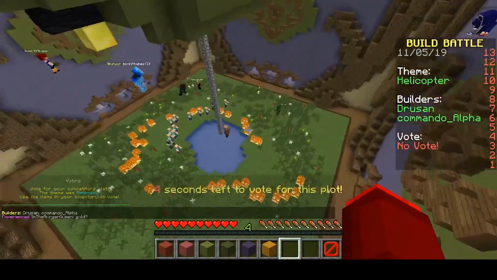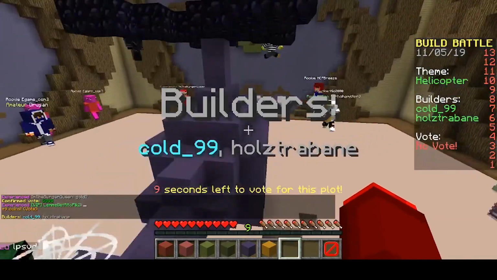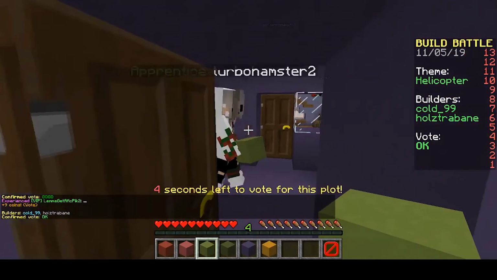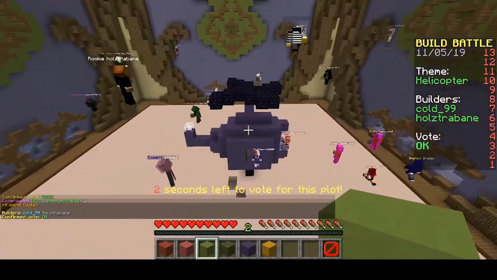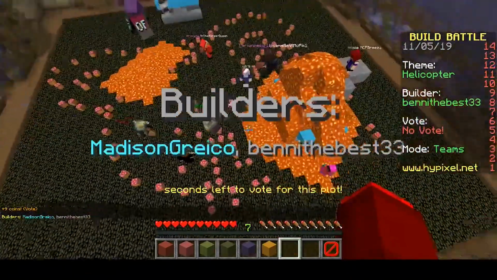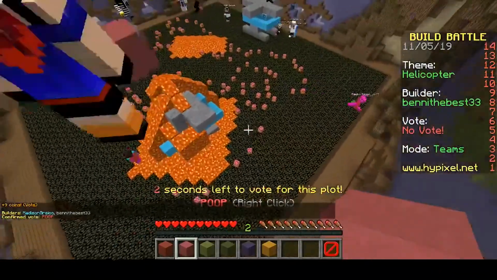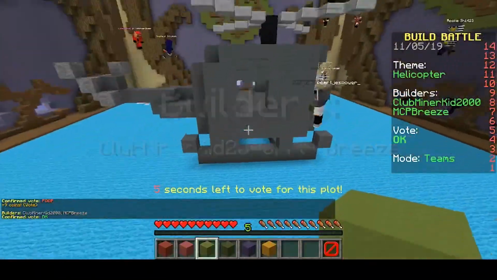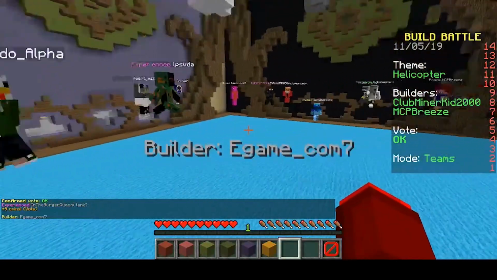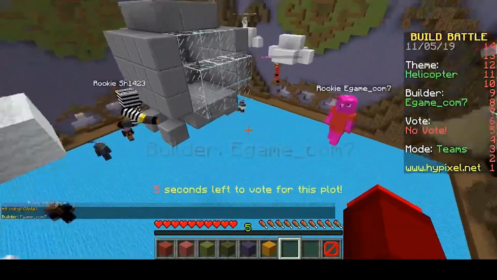I guess they're being saved. Good. Yeah. That is definitely a good idea. Okay. It's okay, at least it's a helicopter. They finished. What happened here? That tiny helicopter. Oh, give it good. Yeah. Give it good. And they had a pilot, too. This is good.